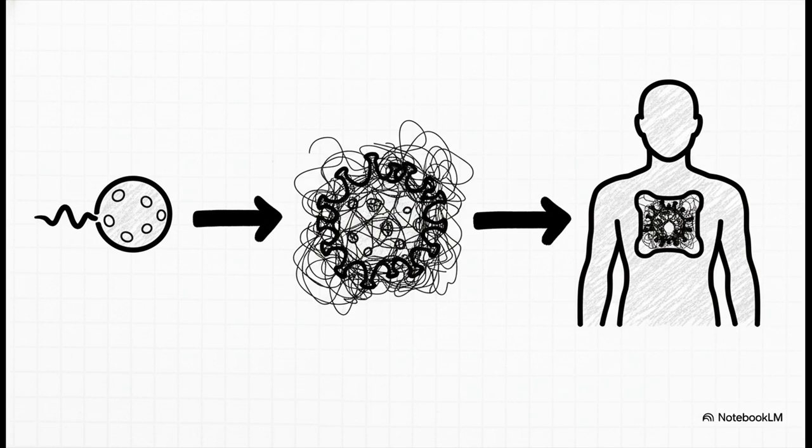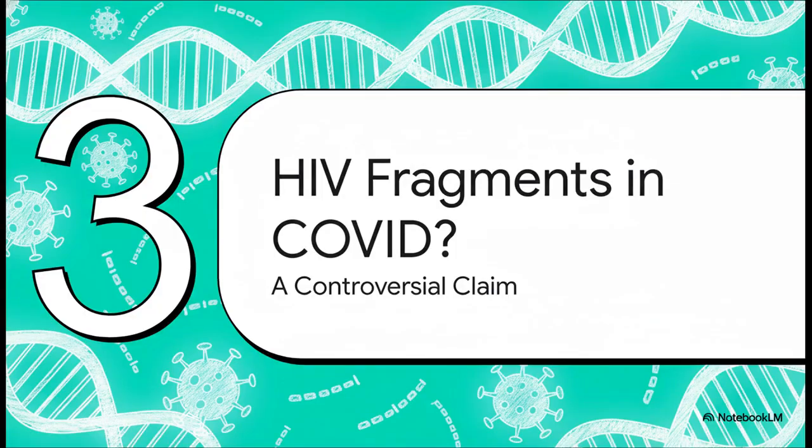So, here's the crucial point of this first clue. The author is suggesting this isn't just random genetic noise. No, the paper proposes this growing mathematical structure is a sign that the virus is becoming more organized and maybe, just maybe, better suited for humans. All right, let's get into the second clue. And I gotta tell you, this is where the analysis takes a sharp turn into some really surprising and, frankly, highly debated territory. We're gonna be talking about some very specific genetic sequences here.